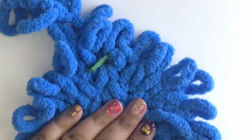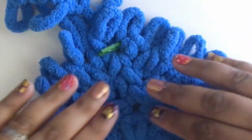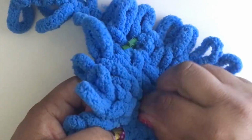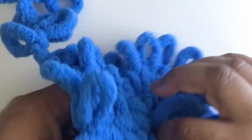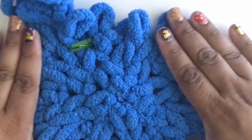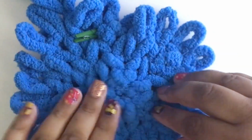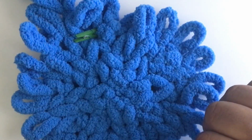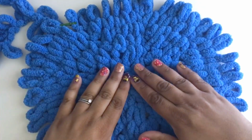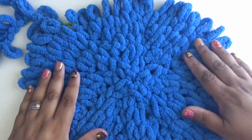Okay, so now for the remaining rounds for the whole bottom of the basket, I'm just going to continue to increase by 8 stitches every time. And I can push this tail through to the wrong side now. And then this will be the bottom of our basket. So I'm going to continue till I finish the bottom, and then I'll come back before I get to the edging. I finished my base. I now have a circle with 48 loops around the outside, 48 stitches on it.